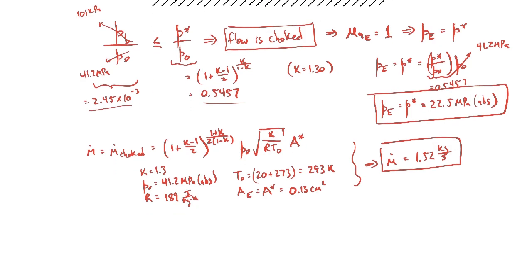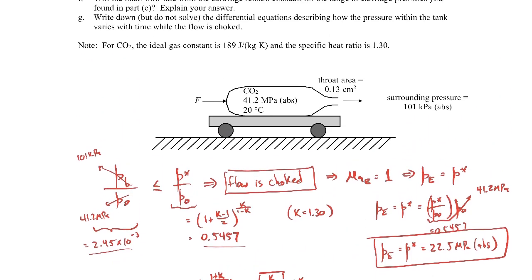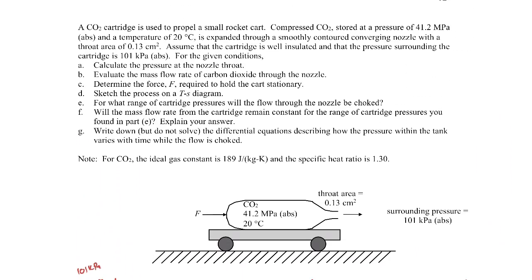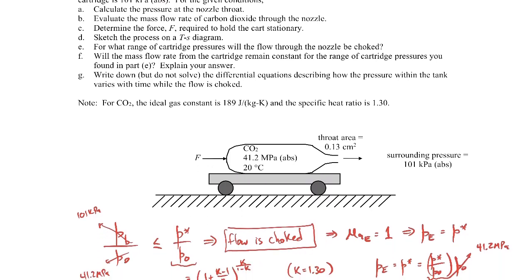Okay, well anyway, it's choked here, so let's continue to move on. So the next part is determine the force required to hold the cart stationary. Now for this, we're going to apply the linear momentum equation. So we have to go back to the material that we covered earlier on in the course. What we do is draw a control volume.